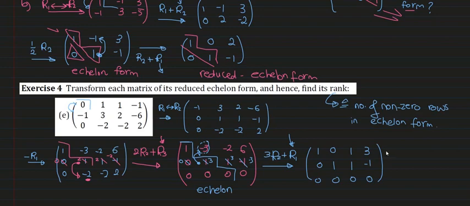Right? Now let's trace what we have done. First main diagonal element is 1, below it zeros. The second main diagonal element is 1, above and below it zeros. The last main diagonal element is 0, so we ignore it, or we are not interested in turning the elements above it to zeros. We just ignore it, neglect it. Therefore, we have reached the reduced echelon form.